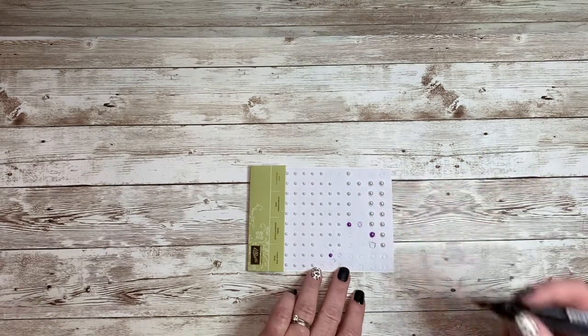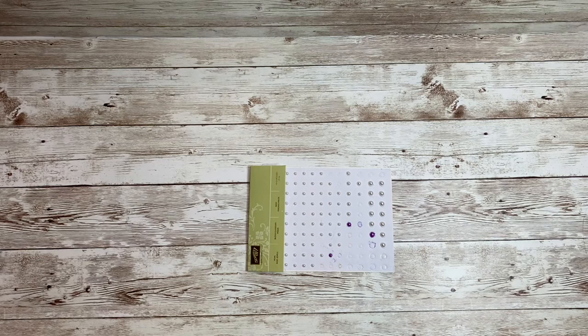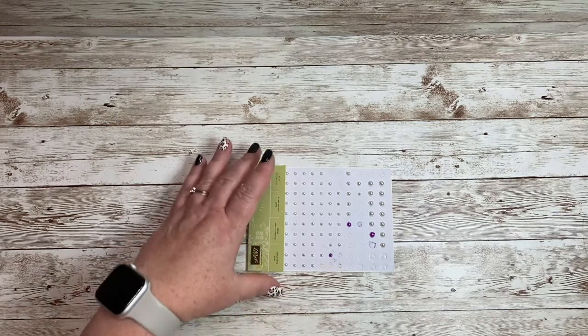And like I say, these are alcohol, so they dry pretty quickly. I might let these dry for just a few minutes and I'll be right back. I'm going to add a second layer of color because you can build on this. Anything with your alcohol markers, you can let it dry and then come back in and either blend it in a different color or just take the same color and make it darker.